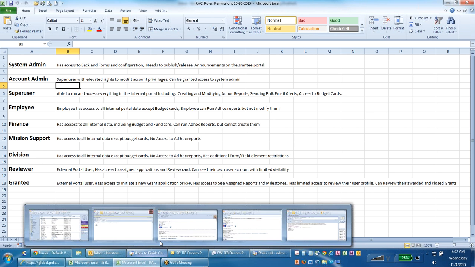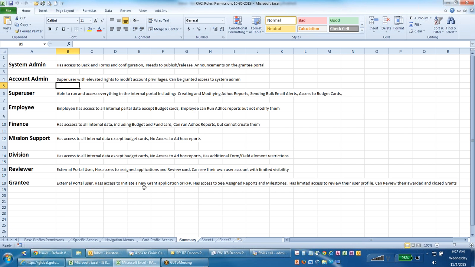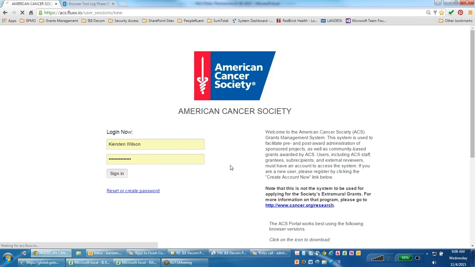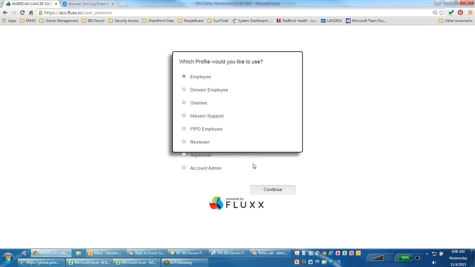Also on the user card, there's the place where you assign roles and permissions, and give people access to the system. The account admin profile is configured so that it can give people access to the system. The super user profile is configured so that you can't adjust the roles and profiles.